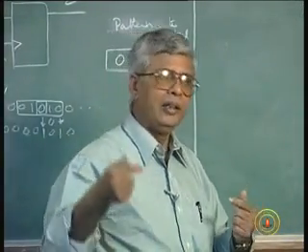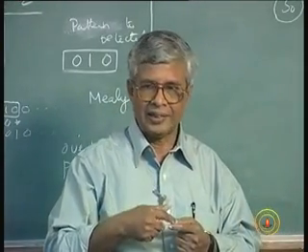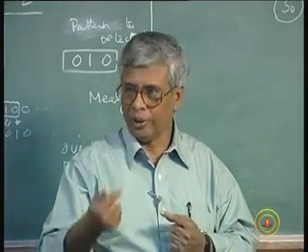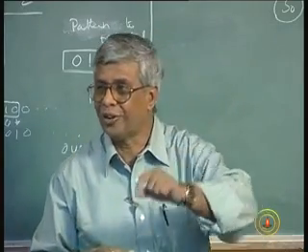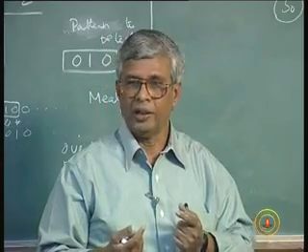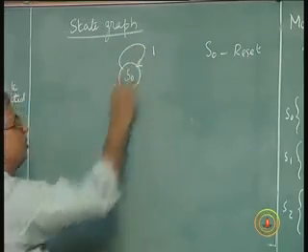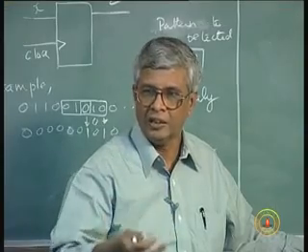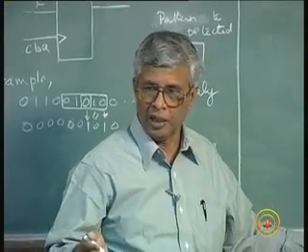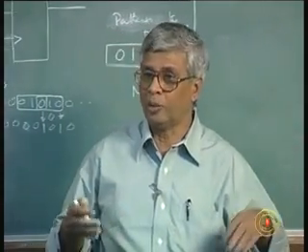And then the input comes. Only one bit is coming at a time. So input is X. The input can be either a 0 or a 1. If it is 0, I should be careful because it could be part of a 0, 1, 0. So 1 I have no use for it, discard it. So what I will say is, if a 1 occurs, the circuit can remain in the same state as the reset state. It doesn't matter to me whether a 1 occurs or a number of 1s occurs. Any number of 1s occurring has no meaning because the pattern has not started. And it can continue to be in S0 state, and no output is also required.